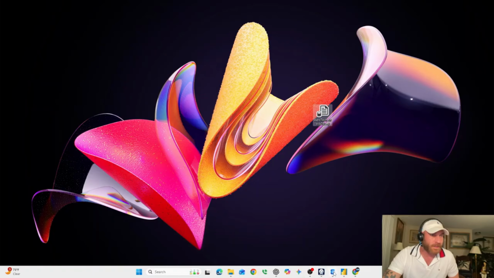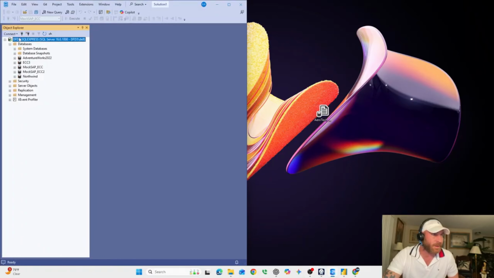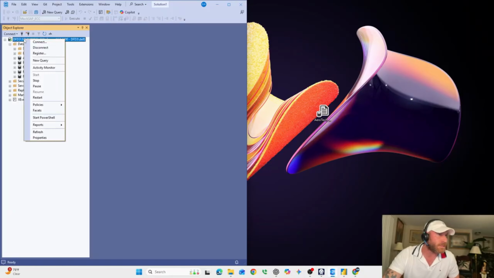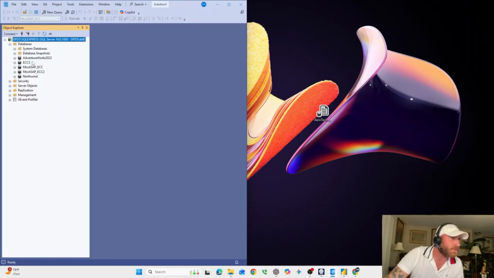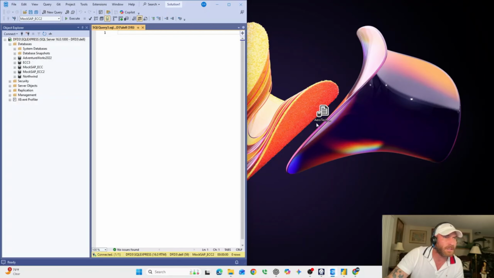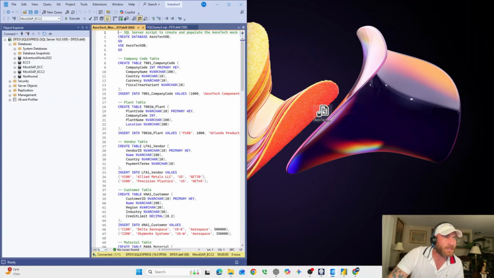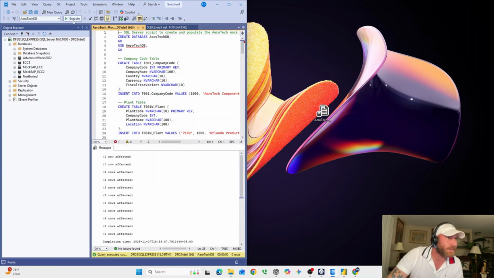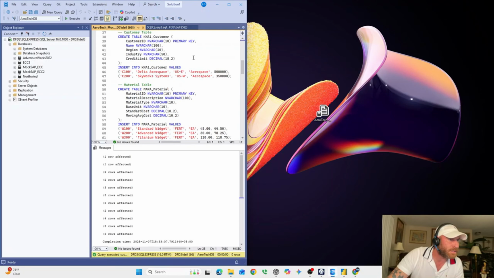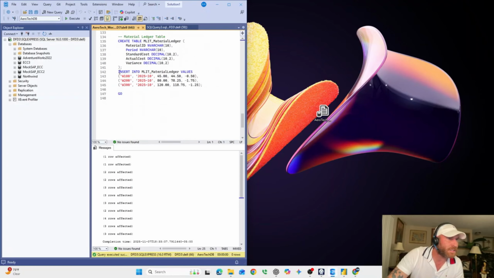We can insert it into SQL. So just right click at the top, and we just have a new query. Then we'll just have it execute this entire query. No issues found. You got to make sure there's no red here.